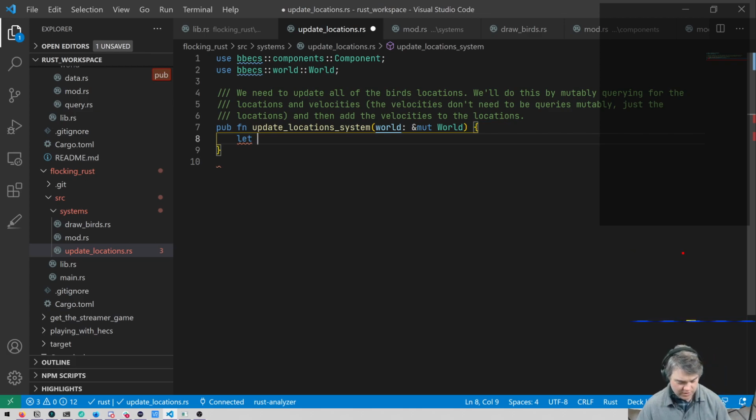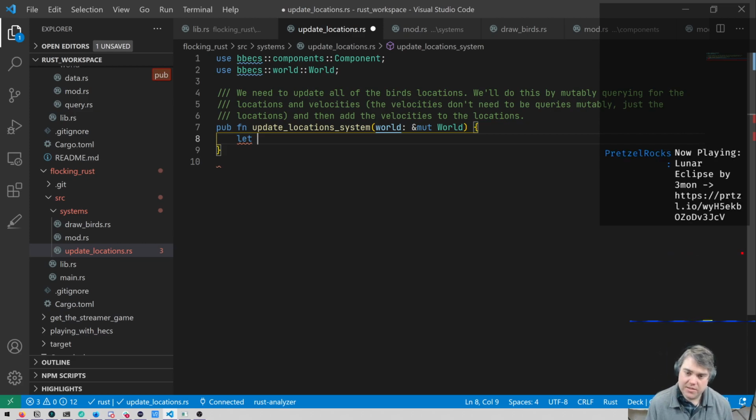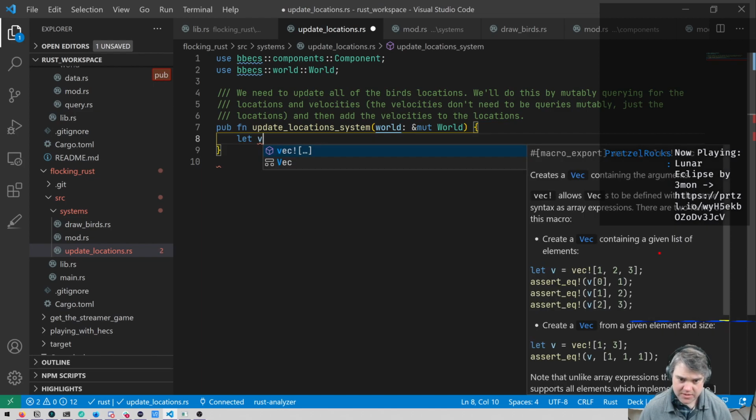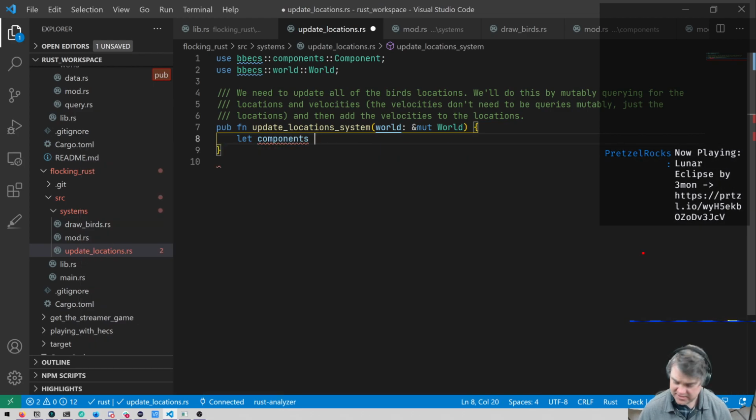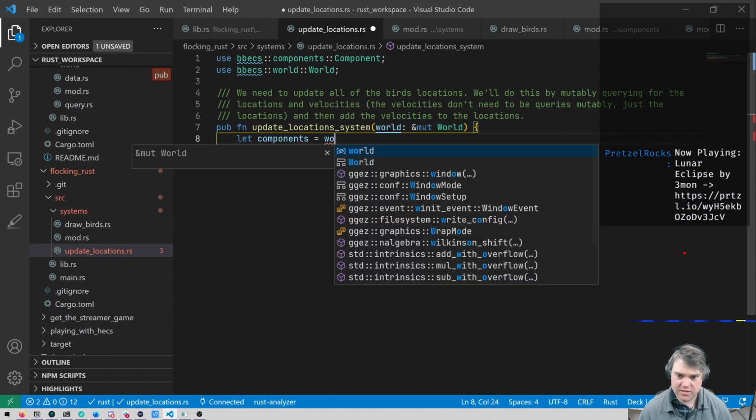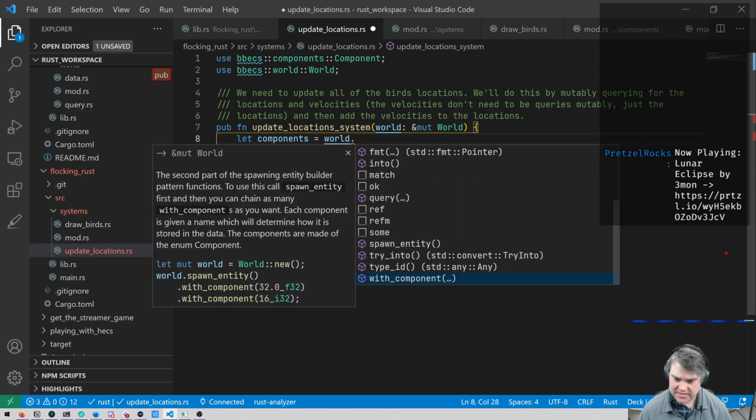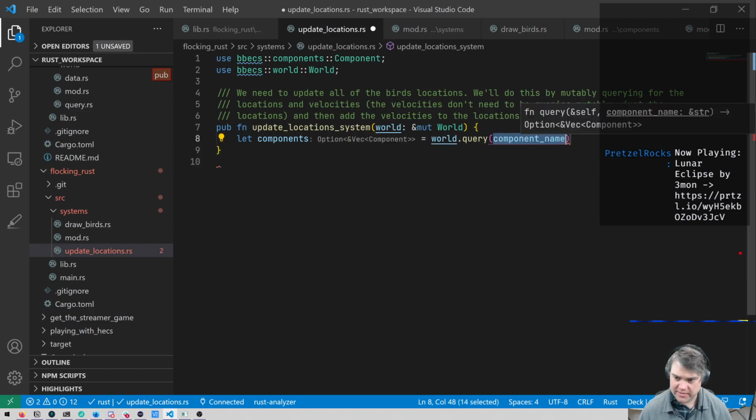So what if I do let components equals world.query velocity. So I can do that.